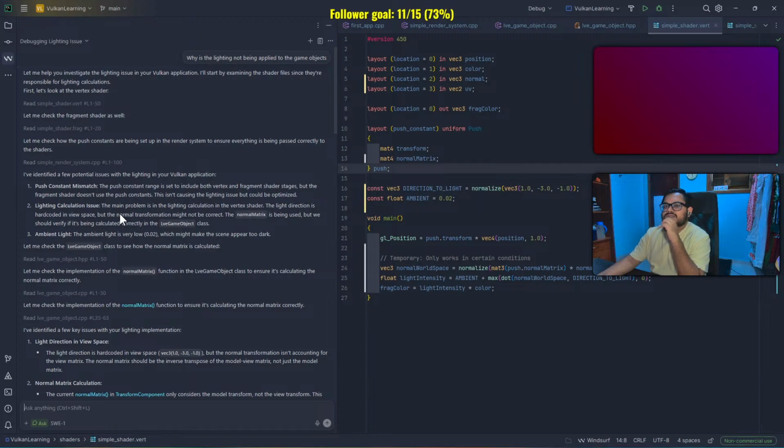Lighting calculation should show the ambient light. Let's just remove this ambient light altogether. Let's see what happens.